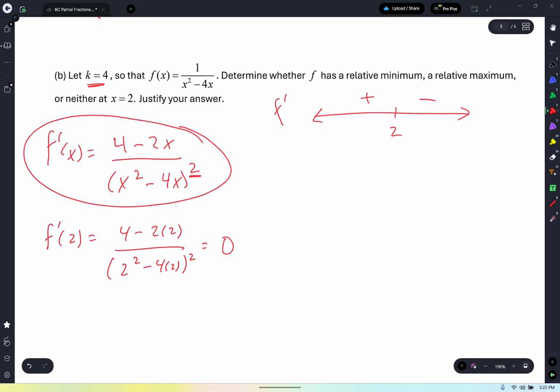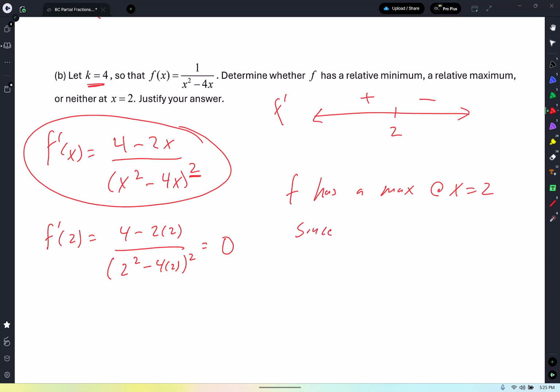Say it with words. This is not enough. You need to say it. So I'm going to say f has a max at x equals 2 since f prime changes from positive to negative at x equals 2. And I know it sounds funny to be redundant, but be redundant.